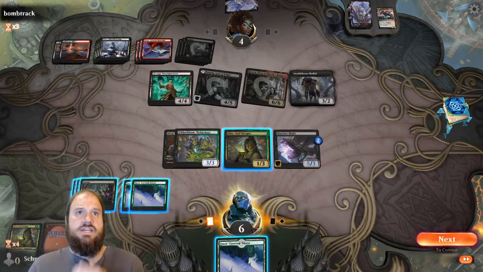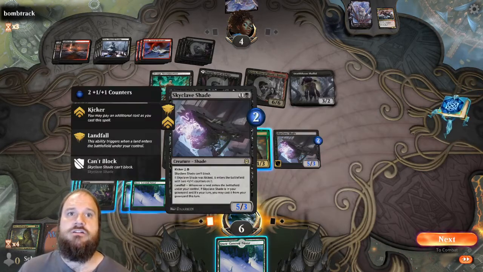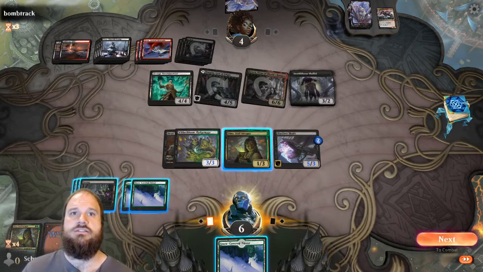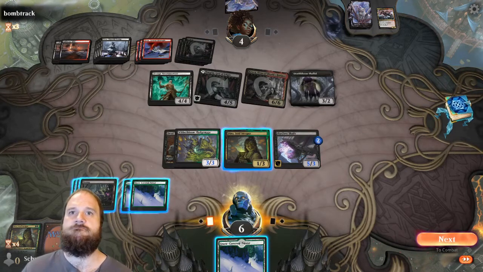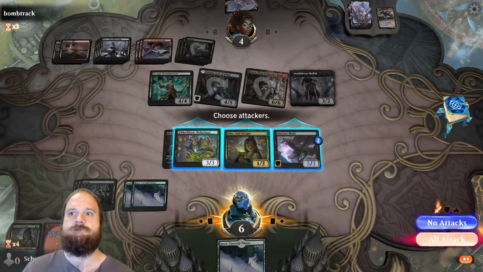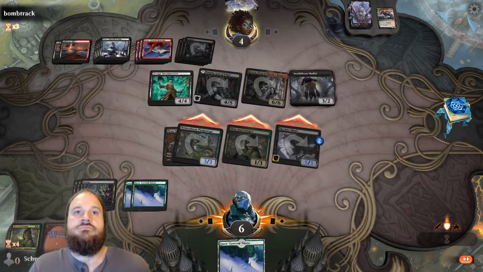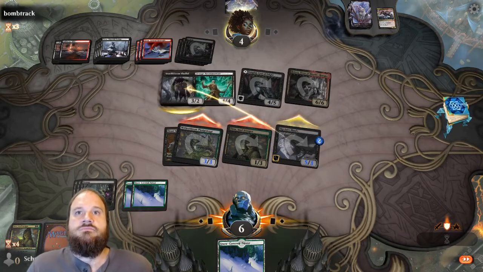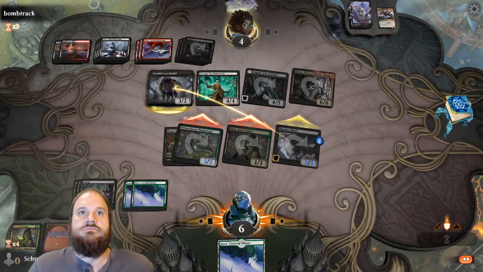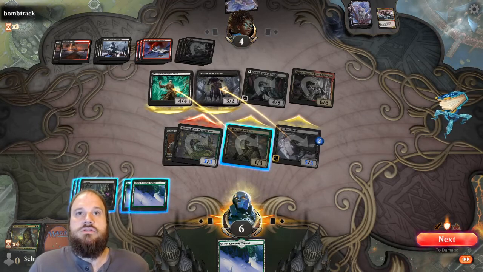We swing out. Okay, he's got 2 blockers. I think he's got this one. Yeah, he pulled this one out because I am bad at El Magicos.